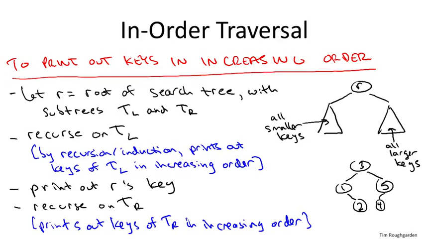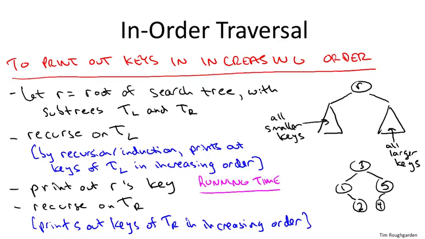And clearly this works in our concrete example. The first recursive call prints out 1 and 2. It's the perfect time to print out 3, and then the recursive call will print out 4 and 5. And more generally, the recursive call on the right subtree will print out all of the keys bigger than the root's key in increasing order, again by the magic of recursion or induction. So the fact that this pseudocode is correct, the fact that this so-called in-order traversal indeed prints out the keys in increasing order, is a fairly straightforward proof by induction. It's very much in the spirit of the proofs by induction of correctness of divide and conquer algorithms that we discussed earlier in the course.